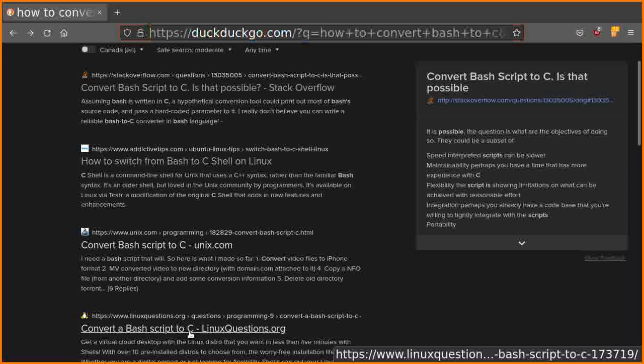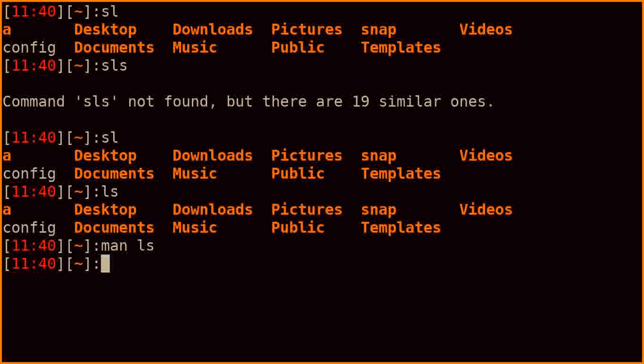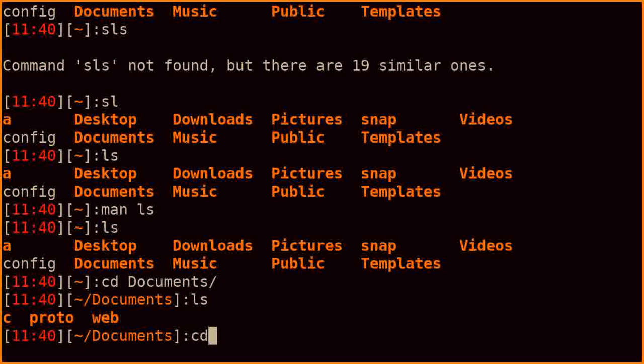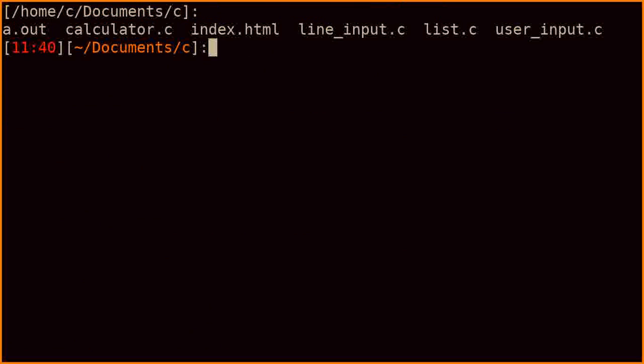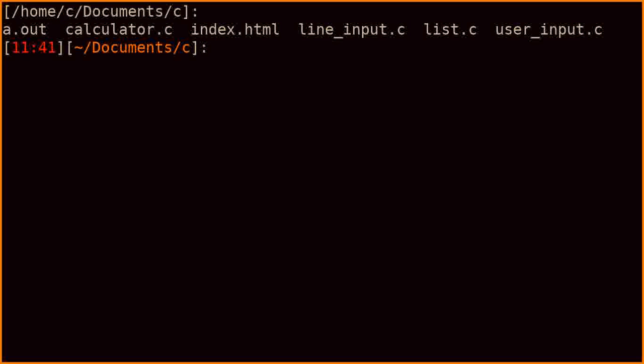Convert bash script to C. That was my question. That's what I'm trying to achieve. So if I go into my documents folder, I'm gonna do this really efficiently. I have two ways of moving around, and one of them is this. Oh, it's so cool! I can go back, and go into the C folder, and o is a really powerful tool that you might not be used to because I made it myself, and it's really useful.